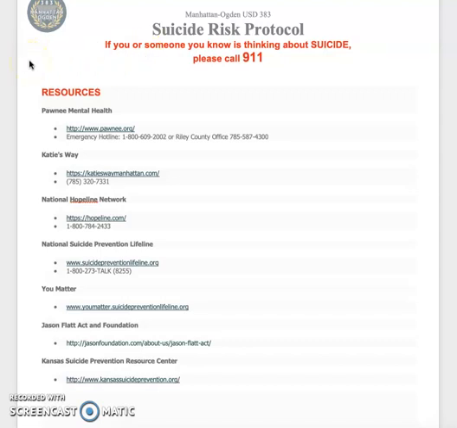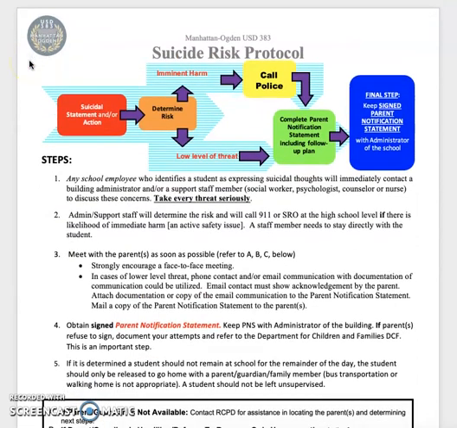I'm going to scroll quickly to the top again. Remember, if someone makes a suicidal statement or action, determine your risk first. If it's imminent harm, call the police immediately. If it's a low level of threat, call the office professional for your grade level to get a hold of the grade level administrator. No matter what you do, make sure you are helping that student or person within this building stay as safe as possible so that a life can be saved.